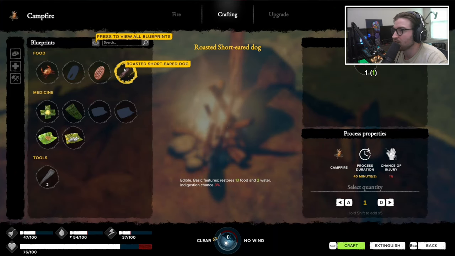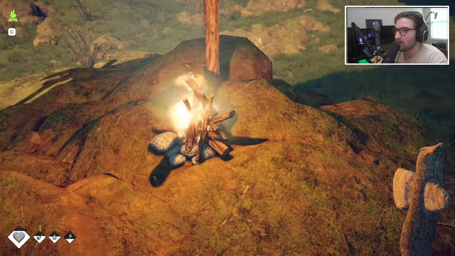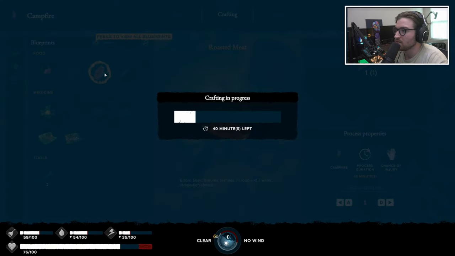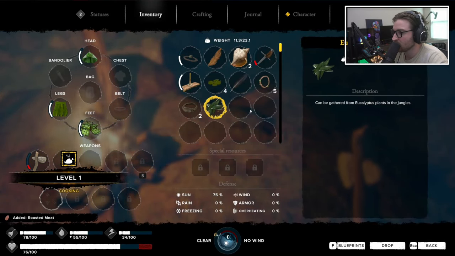Let's roast up some short-eared dog. What's that going to give us? Hello food. Nice. Roasted meat. If we get some rocks, we can make the better campfire. We can fry up some eggs from the trees.